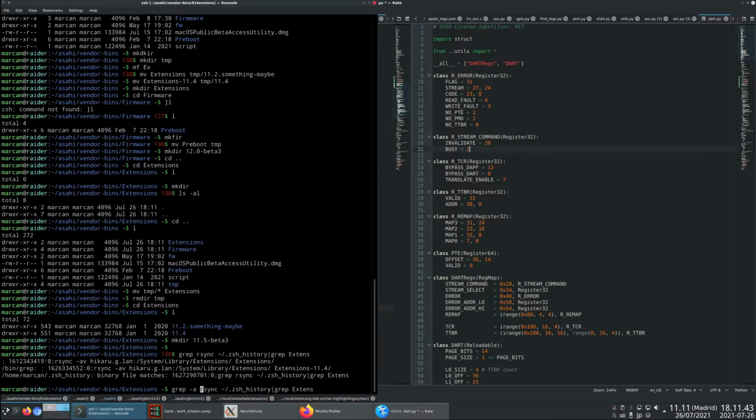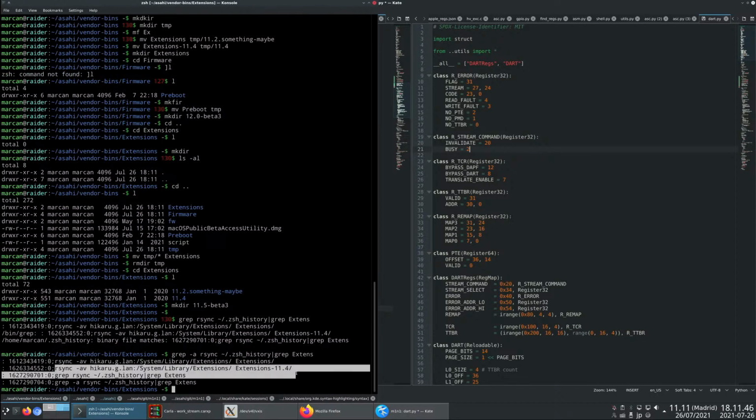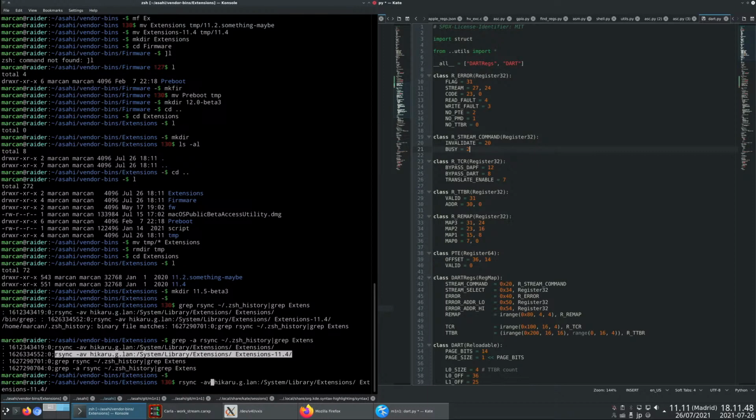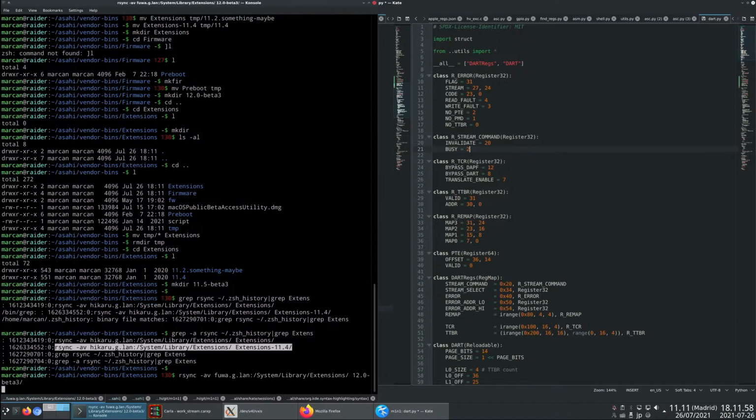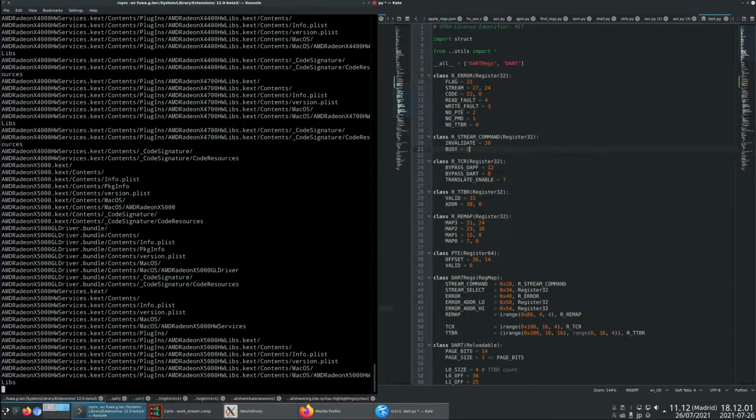Oh, that was from Picado, but still, it's the same thing from that one. So we'll do forward GLAN extensions. We'll call this 12.0 beta 3. Authenticate on that.